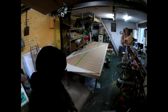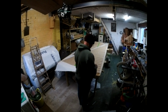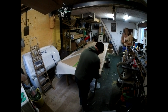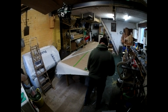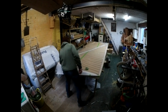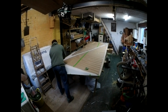There we go, so that's the first panel done, and then I'm just going to quickly take you through the top panels now. You can see these panels I've got here are triangular, and this is where the top of the sail sort of fans up so that the yard is about 60 degrees angle, and you can see now why I need that extension for the corner of the triangle shape of the panels.